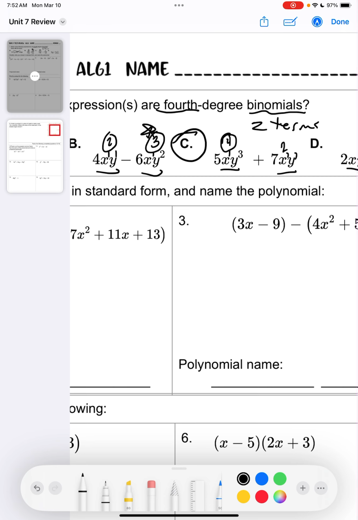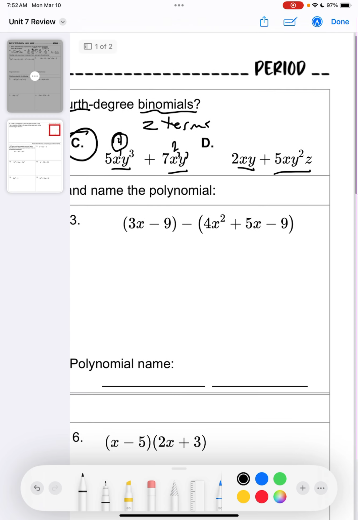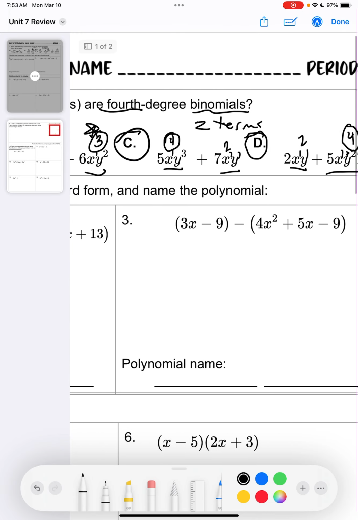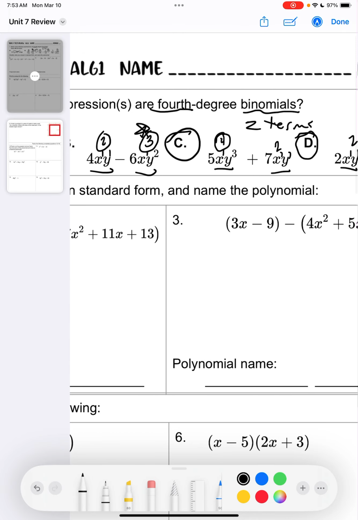It's a binomial. There's 1. Let's see if D works. I've got a 1 and a 1 for a 2. I have a 1 and a 2 and a 1. Again, it's the sum. So 1 plus 2 plus 1 is 4. So there's a fourth degree as well. Remember, it's the sum of all of the exponents within a single term, not within the polynomial. So we don't add the 4 in, we don't add the 4 and the 2 here. We just say 1 plus 3 is 4 and call it good there.